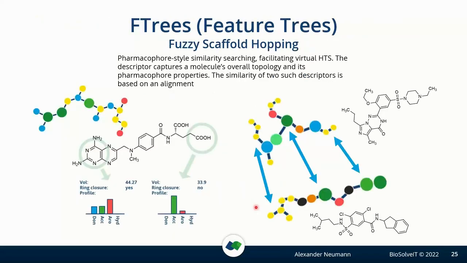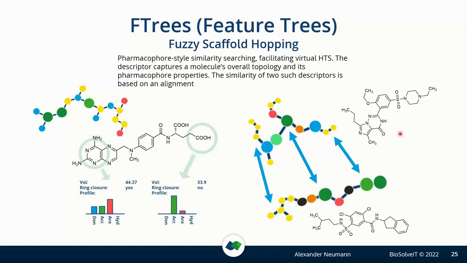To give you a little idea about F-trees, what F-trees does is it translates areas of the molecule into chemical properties, into feature trees, as we call them. And that can be seen here. On the left side, we have the citrocycles, and we know there is something that has some hydrogen bond acceptor qualities or aromaticity to it. On the other hand, we have this carboxylic acid, and that carboxylic acid is a very good hydrogen bond acceptor and contains, through the mesomerization in the deprotonated state, also some aromatic features. So what we do is translate this whole molecule and use the string of the features to search in the chemical spaces for similar compounds.